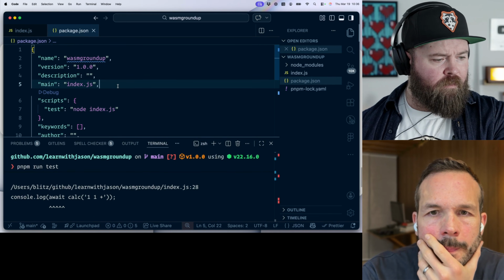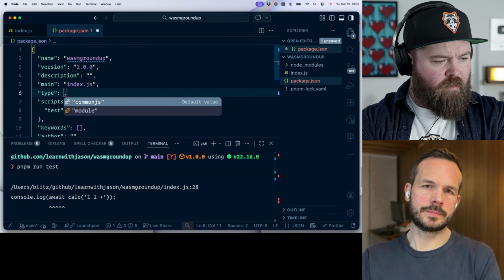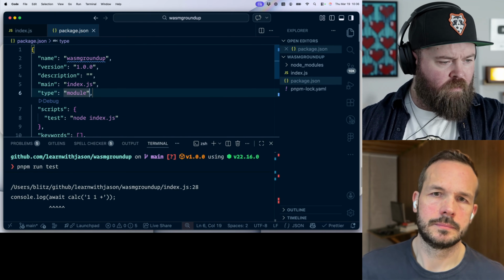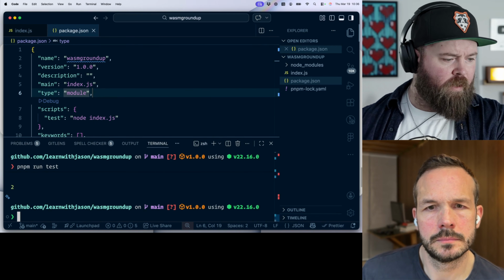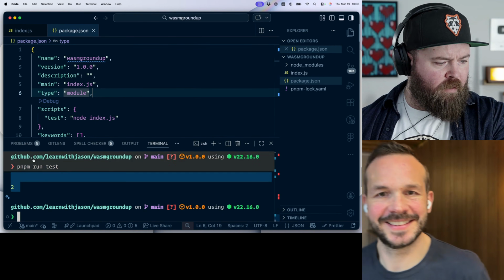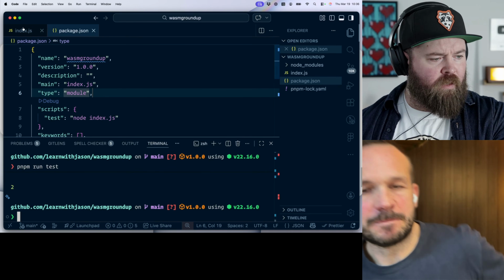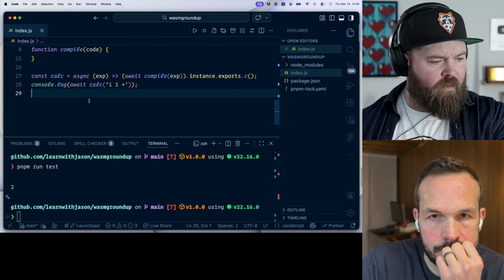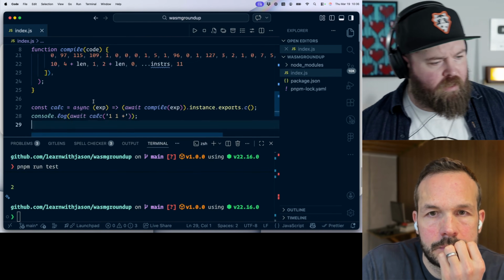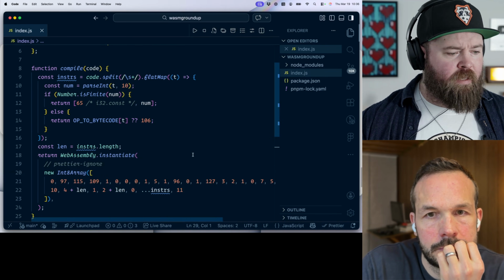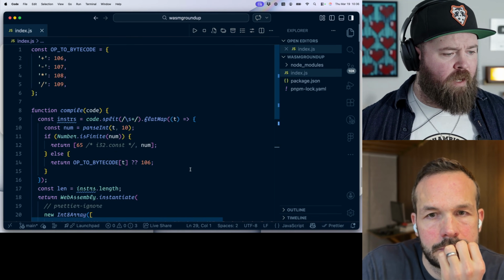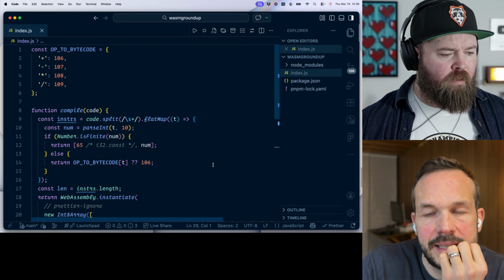There we go. That looks better. So that's running. We got our output. We get 2. Because it was trying to run it as CJS, which it didn't like something about that. Yeah. I'm not going to stress about that today. We're working. We got a module. Yeah, sounds good.